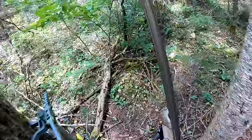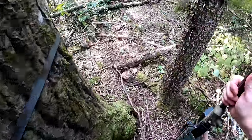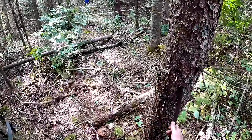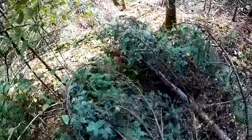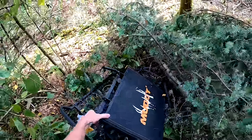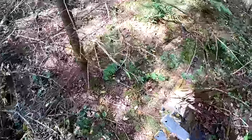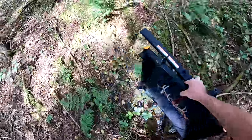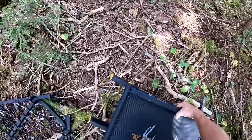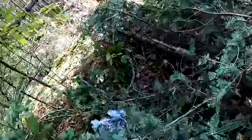So obviously by this point in time, you realize that I scared the bear off. Probably no major damage caused. However, again, I'm facing the dilemmas. Did I ruin the bait? Am I still setting up this tree stand, or am I going to back out for the day and set up another bait altogether? I don't know what I'm doing. My head is kind of spinning at this point in time, but I'm there to set up the tree stand anyway. That was my plan, so I'm going to carry it out.